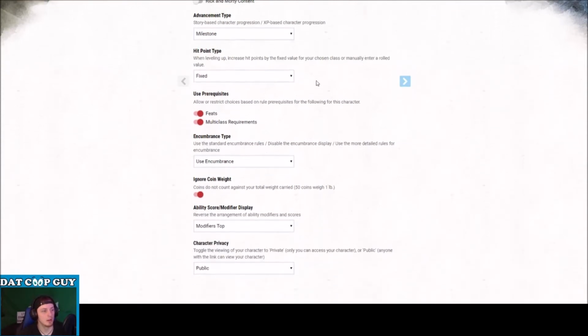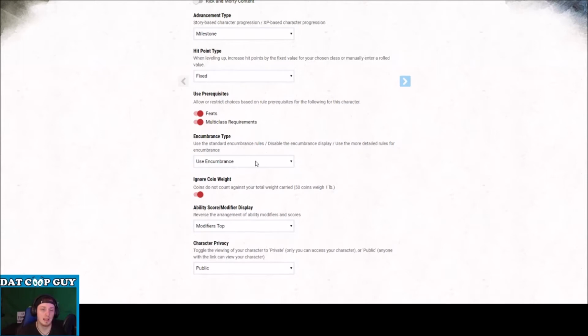You also have the different rules and presets you can do for your multi-class and feats, which I always like having the multi-class ones because a lot of times when you're running a gaming table, it can be a little difficult because some people don't really fully understand how multi-classing works. It's not like you can just get a level 1 in everything and get all the perks. There's actually a certain way that you're supposed to do multi-classing. So pretty nice that it does it for us.